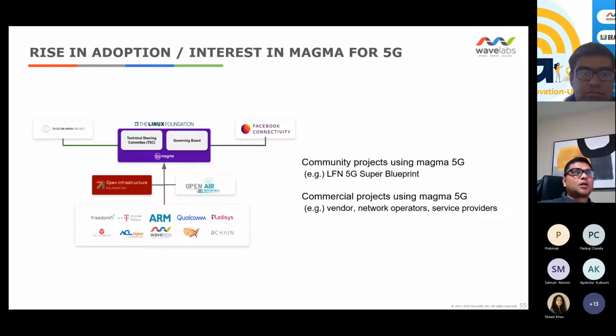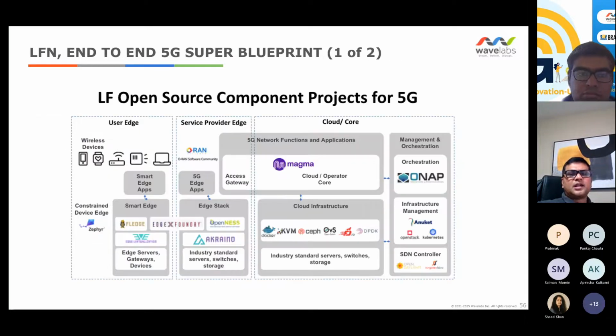And we looked at all the different open source activities that are happening, not only from the network layer point of view, but we also studied the different open source that is available that can make up all the different layers of the 5G Super Blueprint. And we talked about Linux Foundation Networking and their great work in pulling together the 5G blueprint, how it helps to build the prototype and build the use cases that you can test in the lab and eventually take to production.